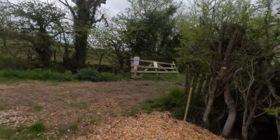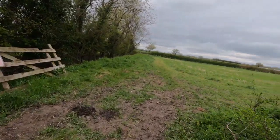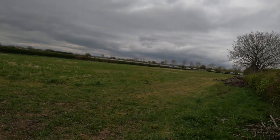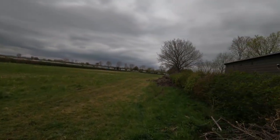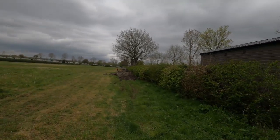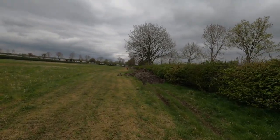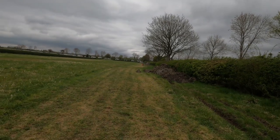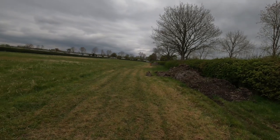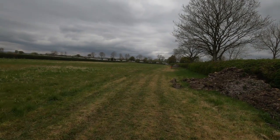And then just round here to the right, we have quite a big dog walk. It's a temporary one, the actual dog walk goes past those toilets, but they're growing in the grass at the moment. As we walked in by the toilet, you might have noticed the actual dog walk, but this is the temporary one, which is quite a big exercise area. It does say though you have to keep dogs on leash in this area.